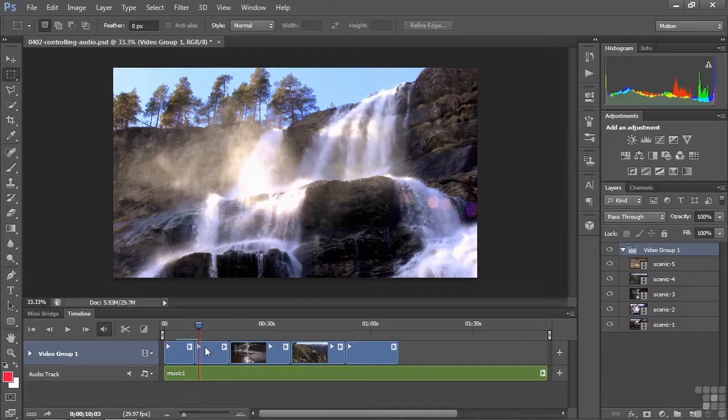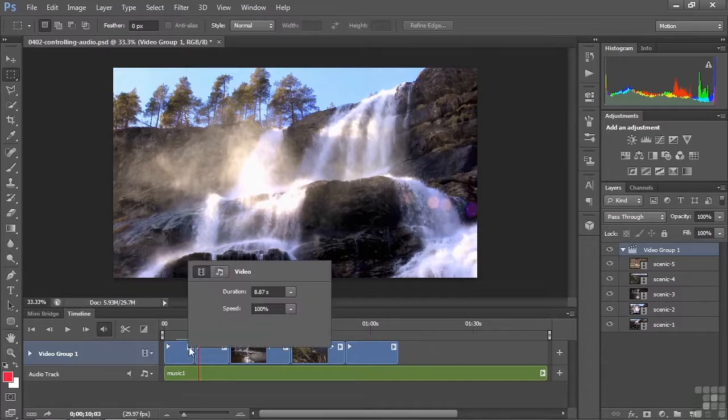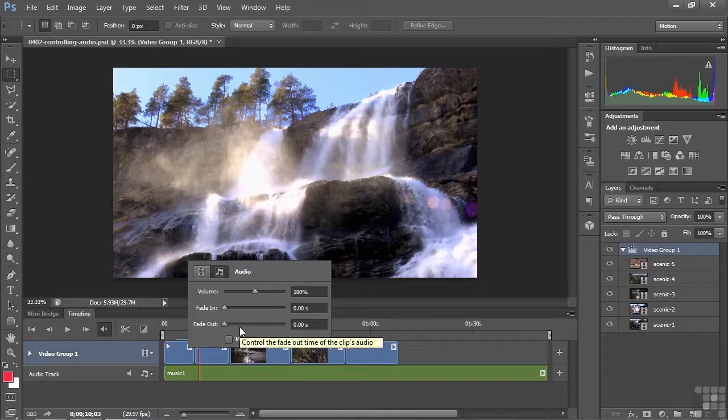Let's access the volume by clicking this little flyout menu there and switching from the video to the audio, looking at a little musical note there. And there's the volume level, and then fade in and fade out. Now it was kind of abrupt when it went from one clip to the next, right? It's nice to kind of make that more gradual. We can use the fade out and fade in as a way to make it more gradual. There's a better way to do that, and that's to use audio crossfades, but they're not available here inside Photoshop. But I'm going to show you a workaround that you can use to create audio crossfades in a different lesson. Let's just concentrate here on dealing with volume on a clip-by-clip basis.